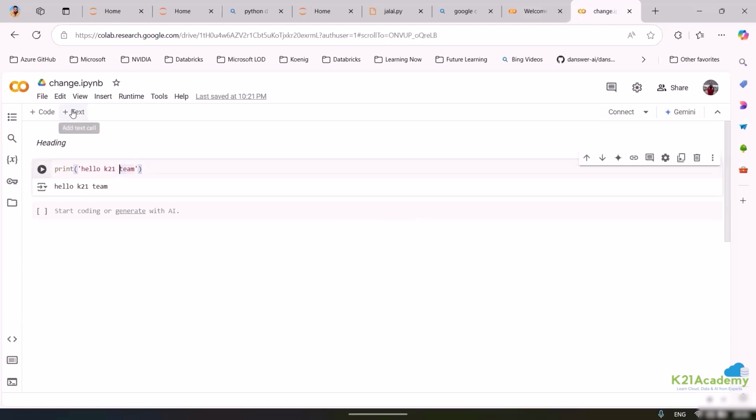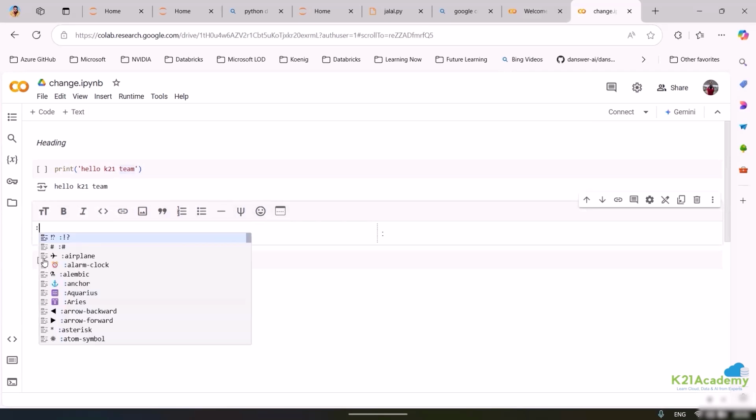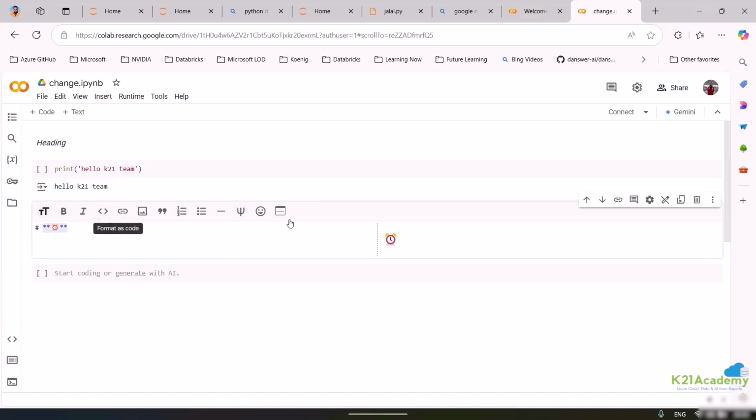Even if I want to write text, the same thing, the text can be written. This is a markdown. Everything is being specified here, so this many tasks we can go ahead and do. If you want to add a smiley, you can add a smiley. If you want to put it bold, you can put it bold. If you want a heading, everything is specified here. You can specify, and you can see the preview also, how it will look like.